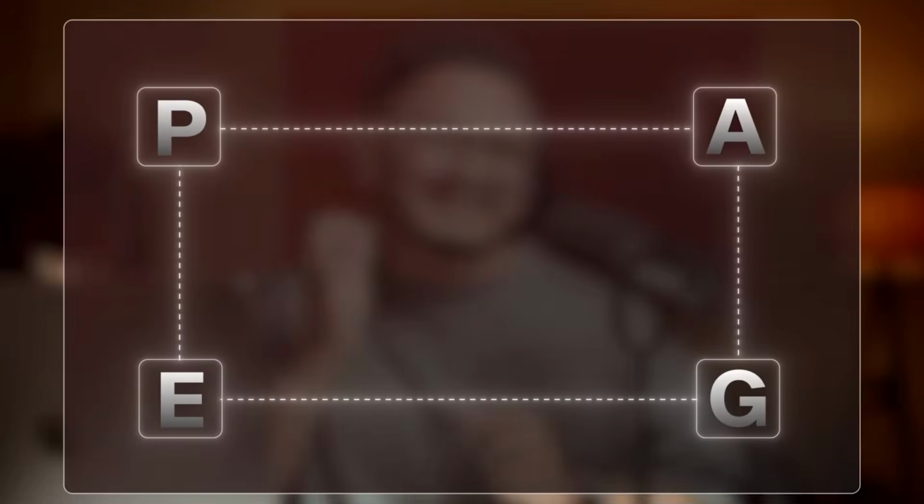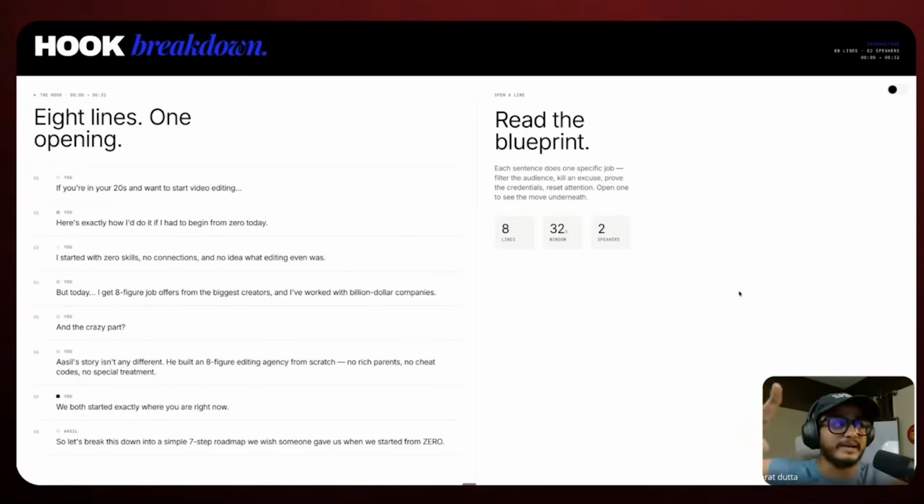Now you have the technical side. But the bigger unlock is what happens before you even open After Effects. Before I start any client project, I run the brief through the PAGE framework. It completely changes how you approach every brief, every client, every animation you ever build. I broke down the full framework and exactly why some motion design work lands and some doesn't. If you want to watch that video, click here and don't forget to join Indian School of Motion.